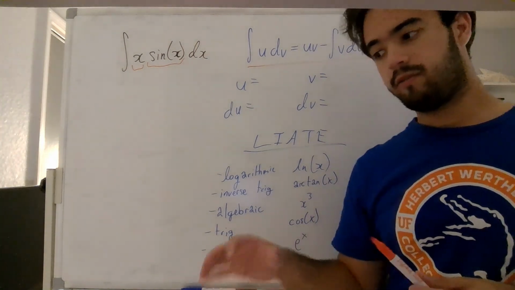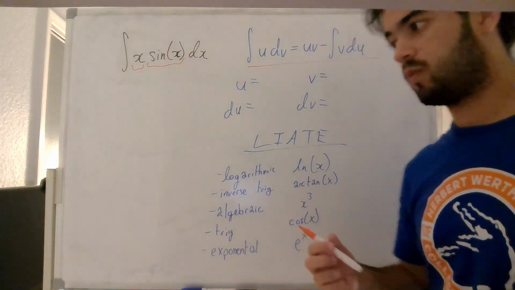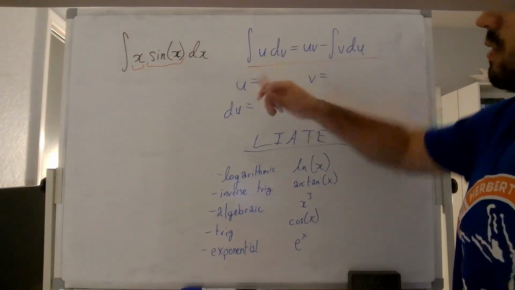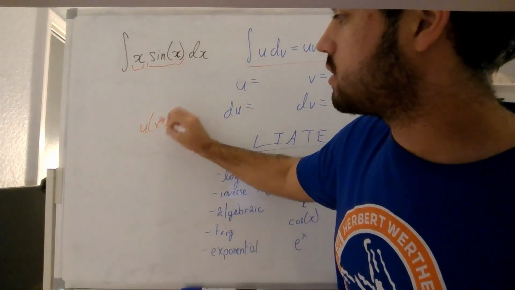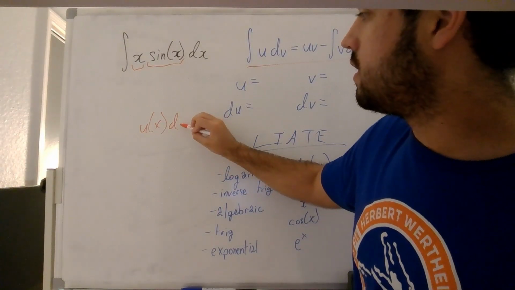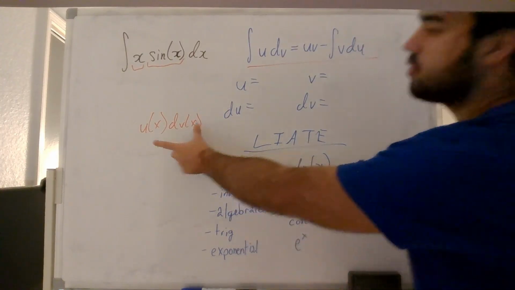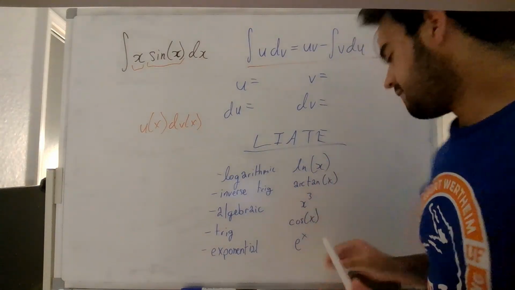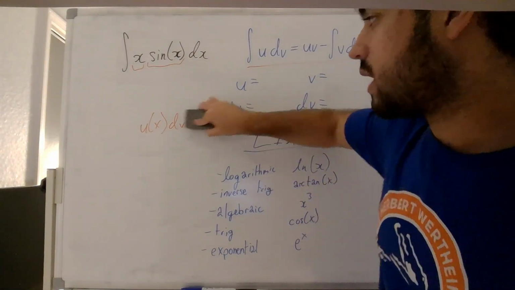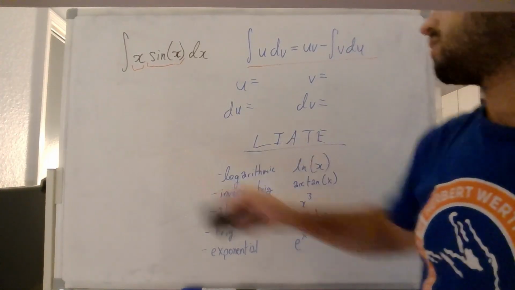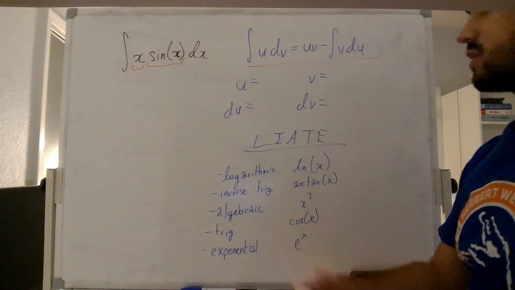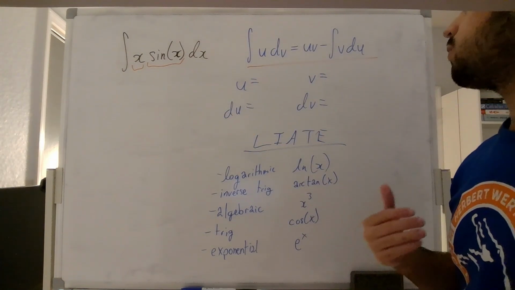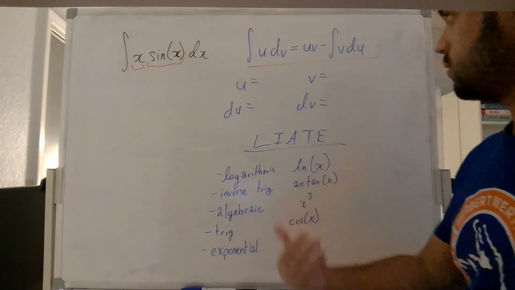U and v are both functions of x. So if you think about it, this is like u of x, and then we have like dv of x. And so if you have x, then there's x everywhere. I don't like to see it like that, but that's something you could see it as. Everything has to do with x. But I will derive this after this problem. For now, it's easier to learn how to use it.